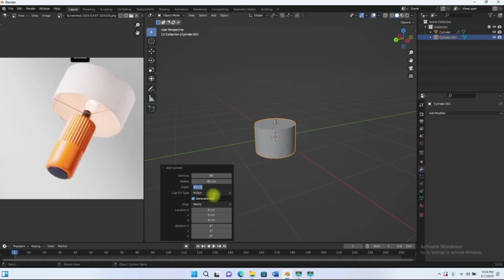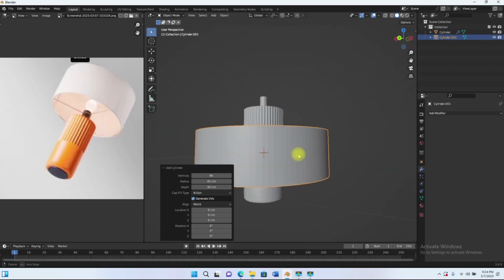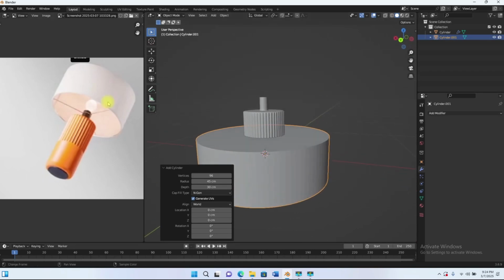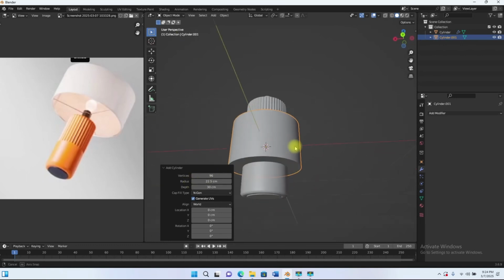And then I'm going to change my depth to, let's say, 30 centimeters, and let's see what we have. I feel 45 is too much, so we can halve that 45. Look at the scale, and also look at this image. So if we come here, we can change this by trying divided by 2 so that we see how it looks. It's going to be half of that 45.